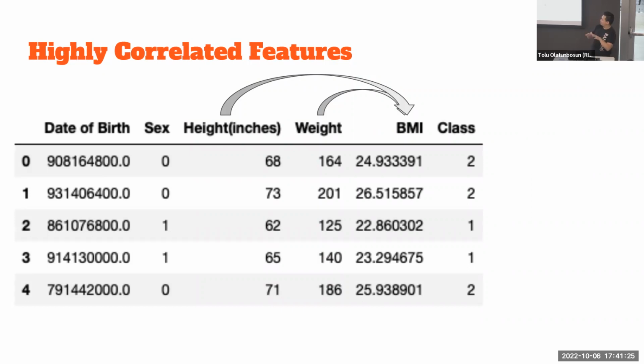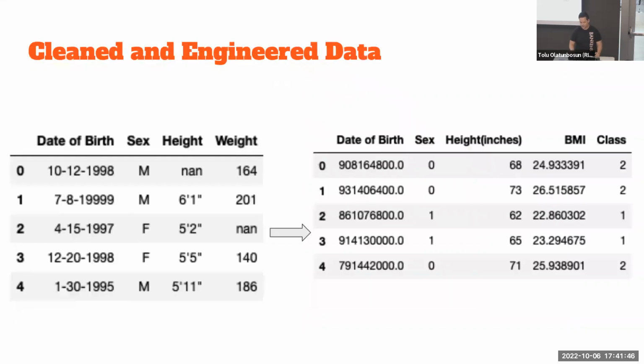But what I would argue is that you should keep at least one of them, because if you have either height or weight and you have their BMI, then you can find the other one. But if we remove both these columns, then we've actually removed that information. Because if you start at BMI and you only have it, you can find the ratio between the person's height and weight, but you can't actually find their height and weight. So I'm choosing to keep one.